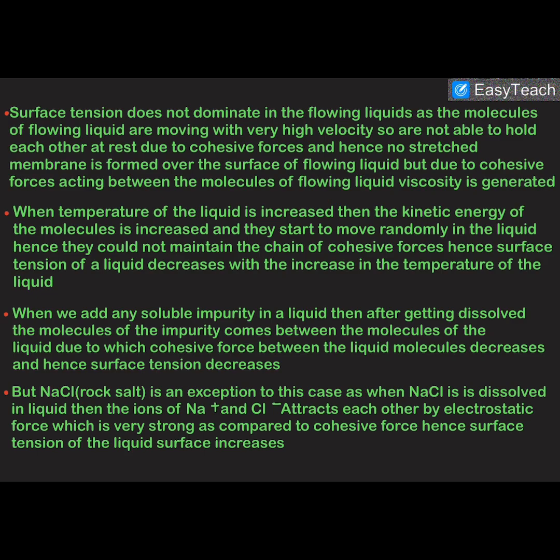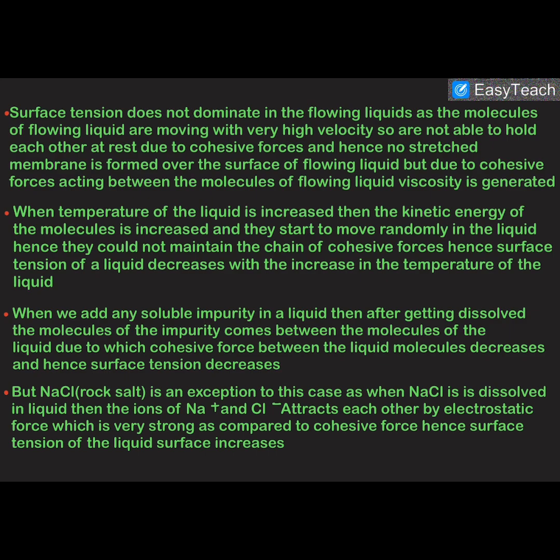So to decrease the surface tension, we always prefer to wash clothes in hot water. You must have seen that in the winters, we always wash clothes in hotter water, and this is because the surface tension of hotter water decreases.